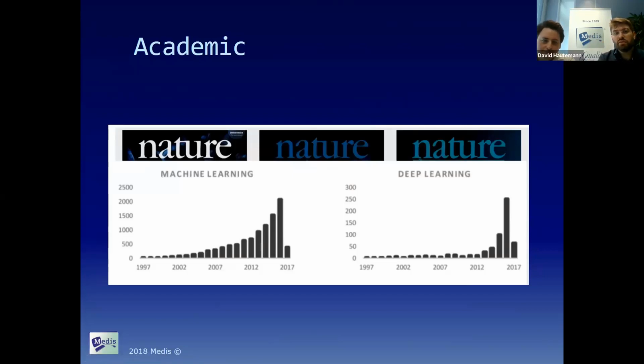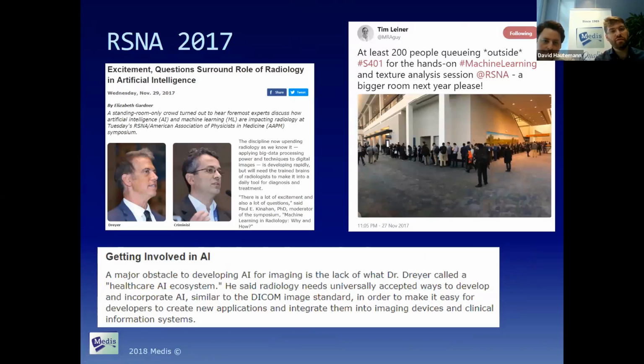And of course within the medical field, people also picked up on this. This is from last year's RSNA, some quotes and some photos, where you see a large group of people queuing up for a session on machine learning at the RSNA, people standing outside and queuing. But a large part of what people said at that moment is that we need something to make this new technology really available to the end user in the clinic. And I think that's what we want to show today, that we have something that was very nicely developed in an academic sense, but moving it to the practical domain.